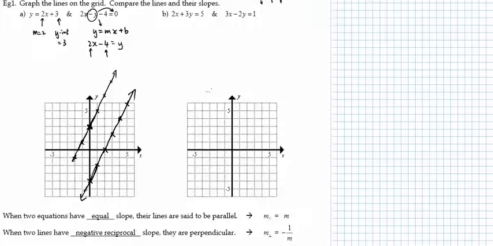So in this case, we have two parallel lines. How are the slopes related to each other in this case? They have the same slope. We have m equals 2 for line number 1, and we have m equals 2 for line number 2. When it comes to parallel lines, their slope will be the same. Or in other words, m1 equals m2. The slope of the first line and the slope of the second line are equal to each other.